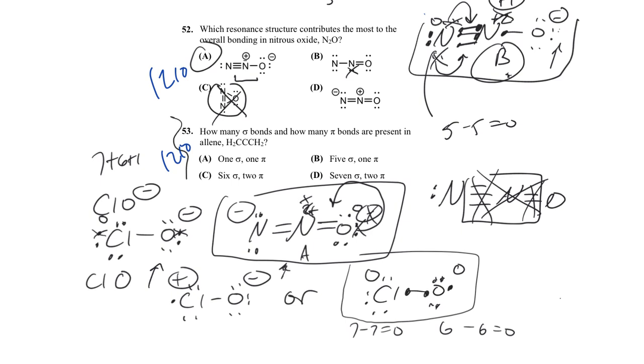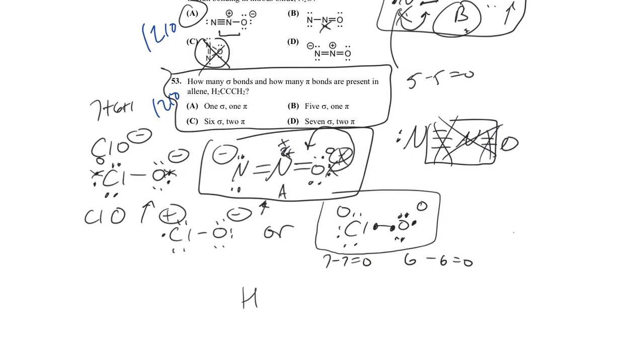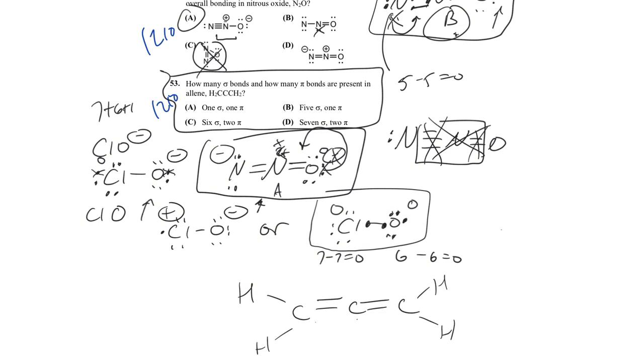Okay, so with that, let's look at 53 real quick. So for 53, a little bit of a tricky question, but I might do a couple related examples. So the molecule allene is H2C. So I have 2 hydrogens connected to a carbon, and then I have the 2 carbons connected. So I go H2C, and then another C, and then another C, and then another H2. And then in order to get our octet satisfied for the carbon, it also likes to form 4 bonds, so I do 2 double bonds.